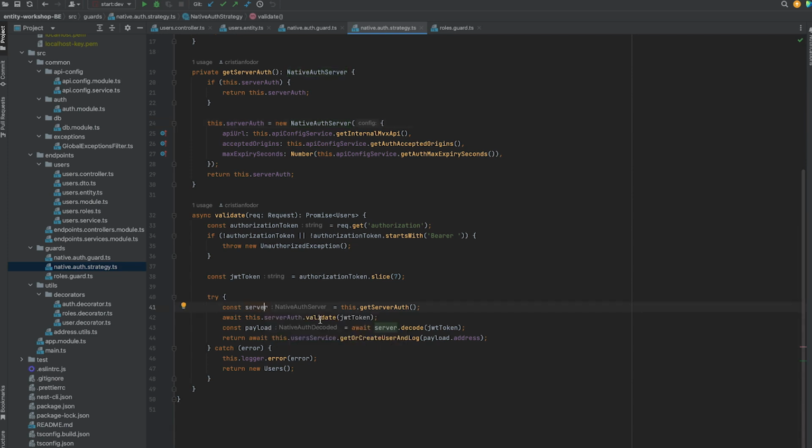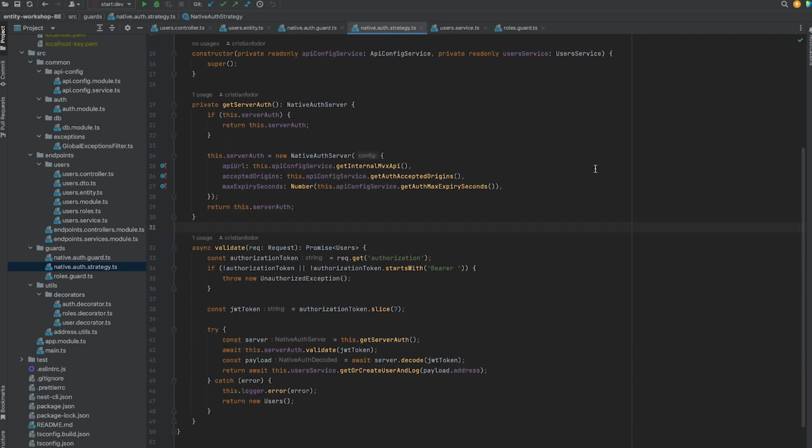If it is validated, then the server can also decode the JWT token and get the payload. Having the payload in place, we now know the wallet address. At this point, we can play around considering our business logic and implement what we need based on this address.